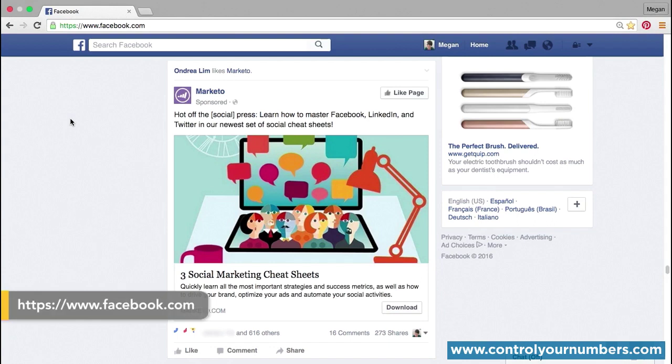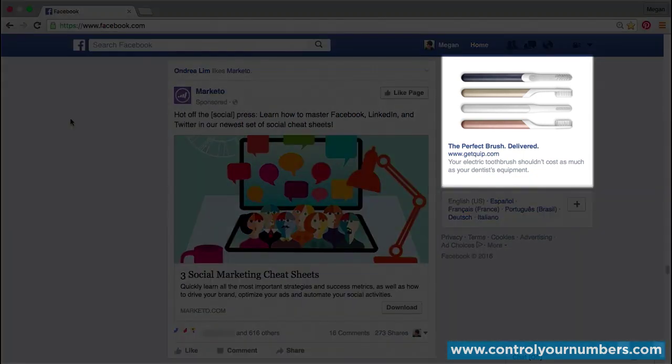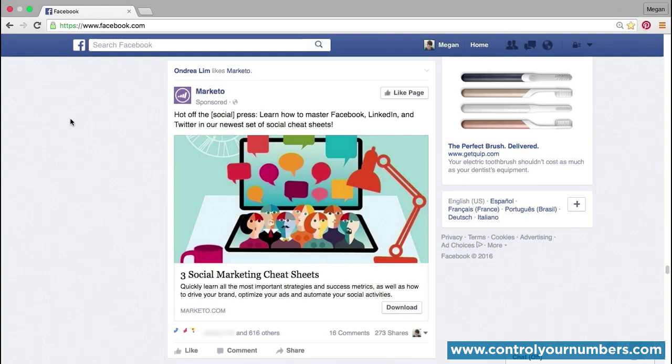Before we get into creating ads for H+ Sport, I want to show you an example from my own newsfeed. Here you see what looks like a regular post. But you'll notice in the upper left-hand corner that it says sponsored. Some other posts may also say suggested posts. Basically, what this means is that these posts are part of a paid promotion. You might also notice small ads in the right column of your page. These are called sidebar ads, but we're going to focus on the newsfeed ads for now.